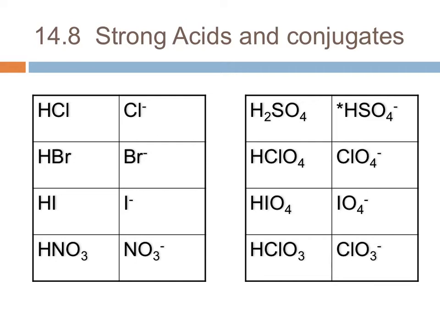we will have a weaker conjugate. And we just compare them very relatively, except for these eight strong ones. Because these eight strong acids are so strong, their conjugates, typically we would say they would be weaker bases. But since I have strong acids, and there's only eight of them, their conjugates are so weak, they are neutral.